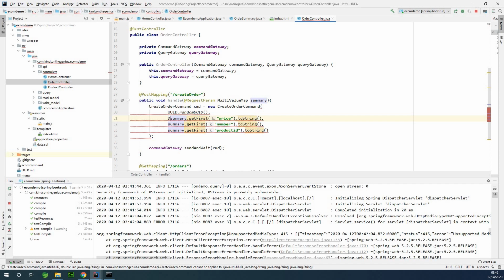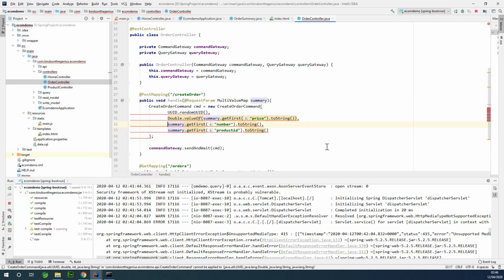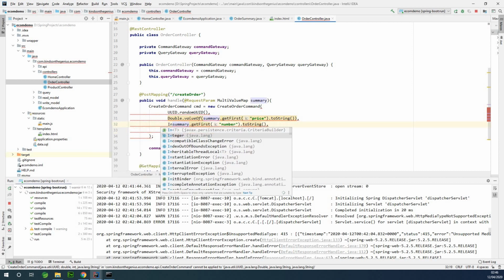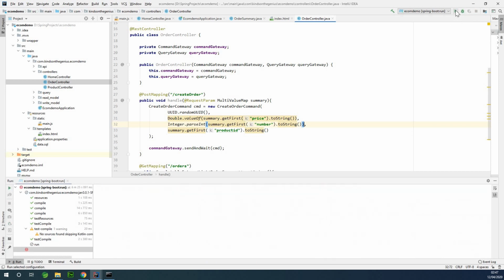I'm going to say Double.valueOf, and specify the content of this function, and this is fine. So I think this one is done. What is left is product ID, sorry, the number, which should be an integer. So I'm simply going to say Integer.parseInt, which converts to integer. So I think everything should be fine now. I'm going to save everything and restart this application, and hopefully we should be done by now.